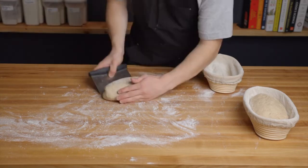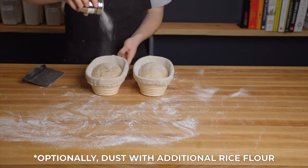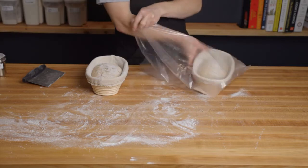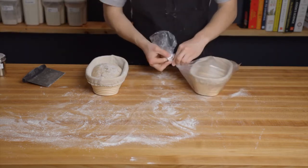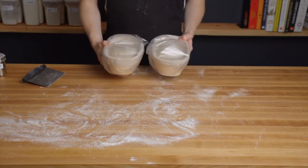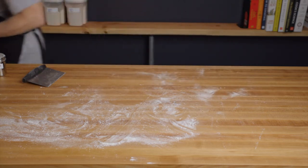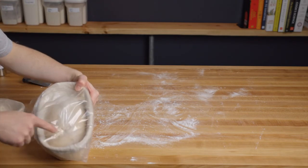Either way, just repeat the shaping process with the second loaf and transfer your banetons to some sort of food-safe plastic bag or anything else that'll achieve an airtight seal to prevent the dough from drying out. If you use plastic bags, you can obviously reuse them for future loaves if you like. Then transfer those banetons to your fridge for the final proofing until the loaves spring back slowly when poked, which should take about 6 to 9 hours. It's a bit harder to tell how quickly the loaves spring back when they're in the plastic bags, but you can still get a good idea.